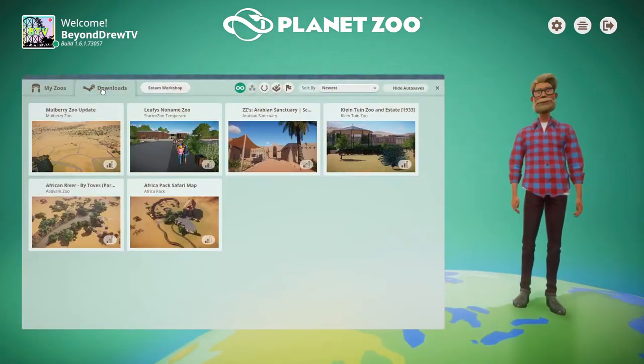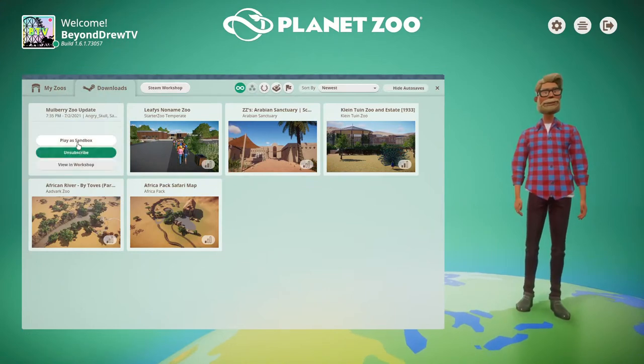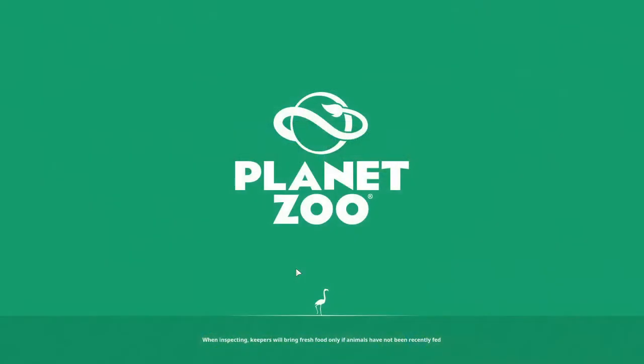All right, let's start to go through here, and we're going to just start left to right. So we're going to go with Mulberry Zoo Update, and this is for Angry Skull. Nice. May as well stick with who we had last time, right? So this is from Steam Cap. Angry Skull, this is Mulberry Zoo. Was your habitat considered a zoo? Yes, I'm pretty sure it was. If not, then oopsies. Yeah, actually, I'm pretty sure if I remember what it was.